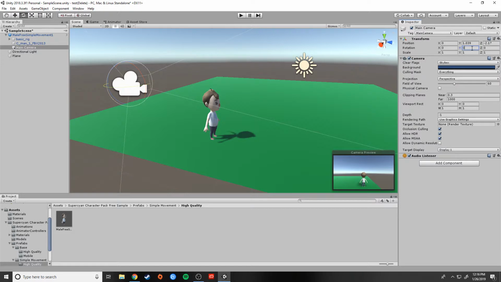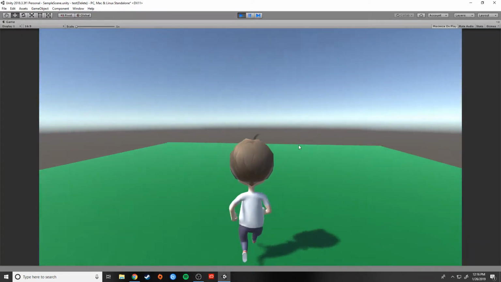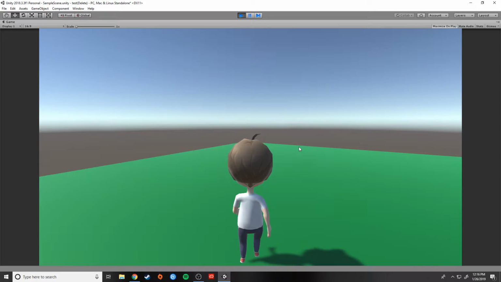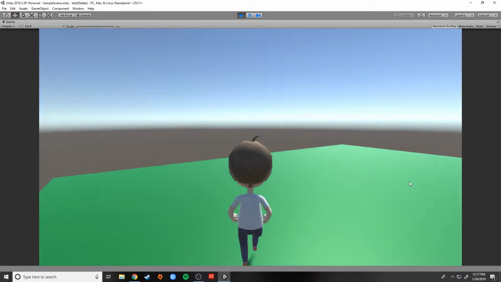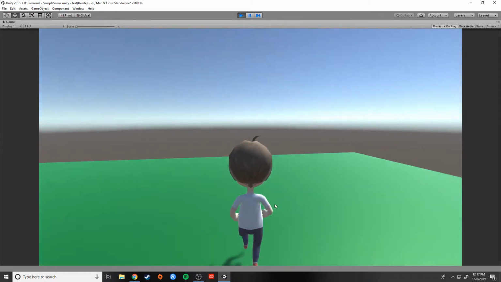Not panning left and right. All right, rotate it down just a little bit and maybe bring it a little bit closer and up. Okay, that's fine. And now I should be able to run around. Yay. I can run around with my character and jump. Probably even crouch. No. Does this character not have a crouch? Okay, whatever. But now I have a character.